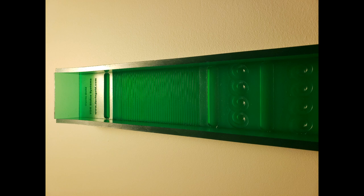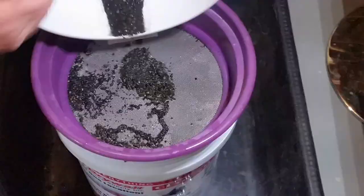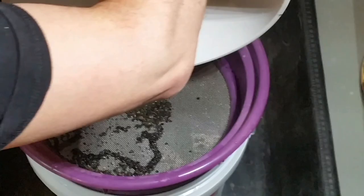For this video, to show how well the VDR tech works even with mixed size material, we are just taking off the greater than 20 mesh material and then running it directly through the sluice. So there's a whole bunch of different gold particle sizes, all the way from less than 1,000 mesh all the way up to about 20 mesh.